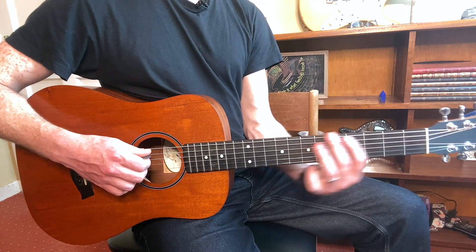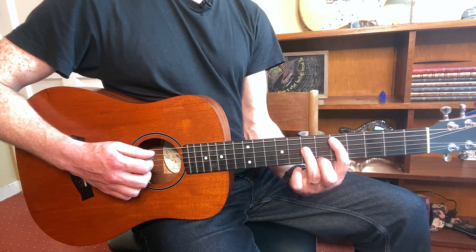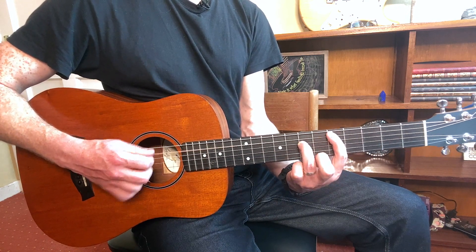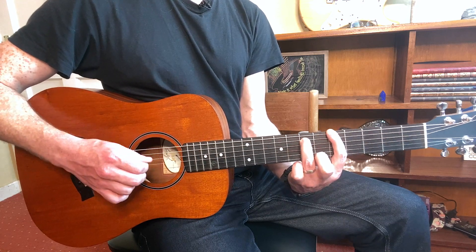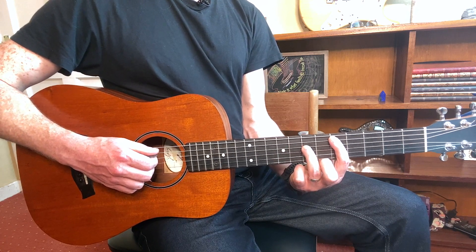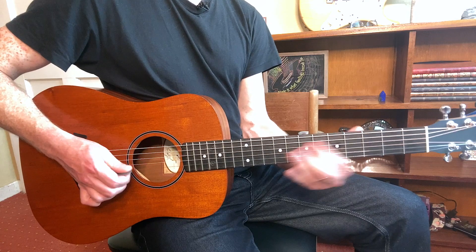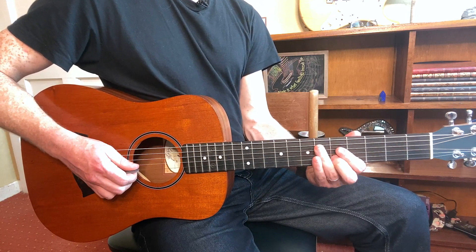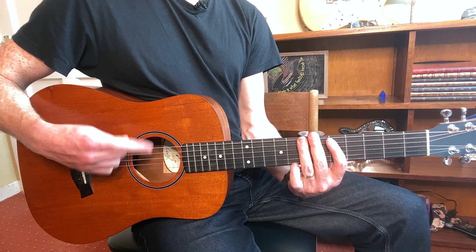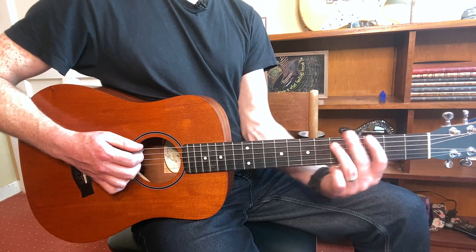Those positions one more time: three on E, five on A to seven on E — five A, seven E — then five A to three E, going back and over between those. That is our chorus. It all repeats — 'come back in baby, there's nothing holding me back.' You can play that if you wish, or play the power chords very quietly — all those fit together.